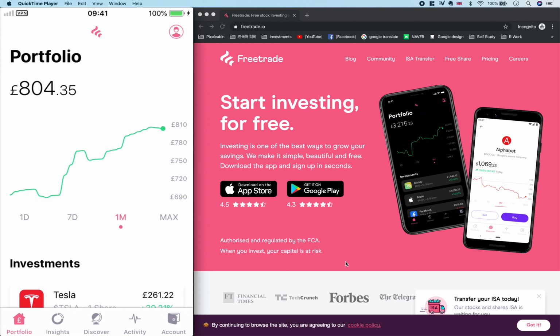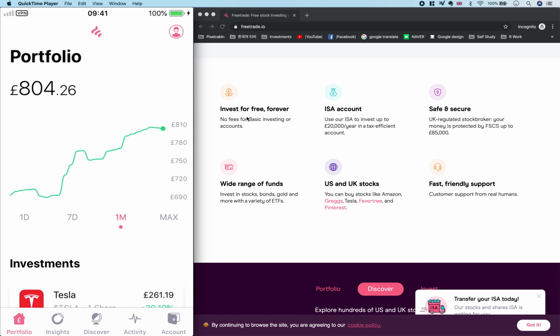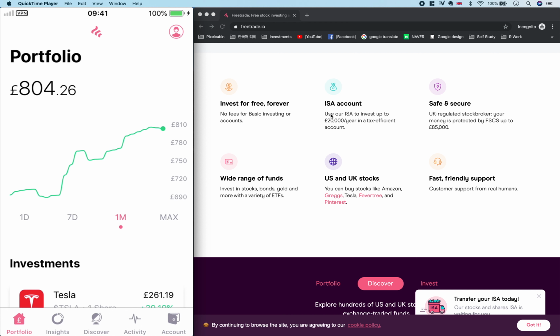Simply put, it's an application that you can download on your iOS device, and I believe Android as well. And what it enables you to do is buy stocks and shares from a range of different stock exchanges. And we can see a bunch of positives that Freetrade provides us with. So we can see that there's at least a basic investment account with no fees attached, which sounds promising. We can also have what's called an ISA account, and we can invest the 20K per year, and any kind of capital gains, they are not taxed from the account, which is really good.